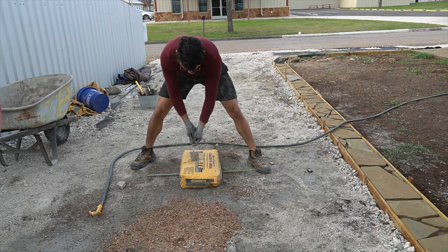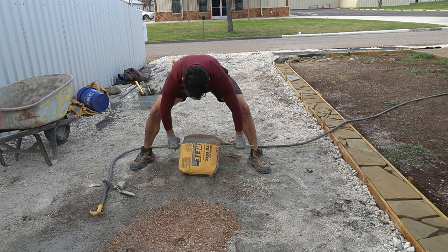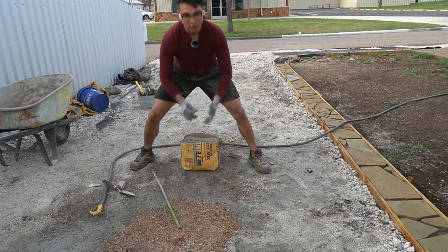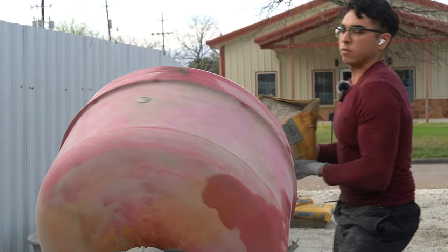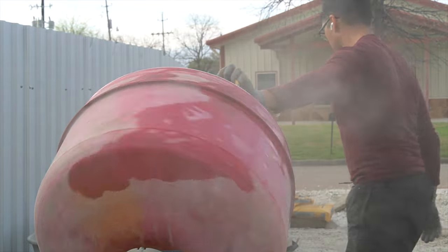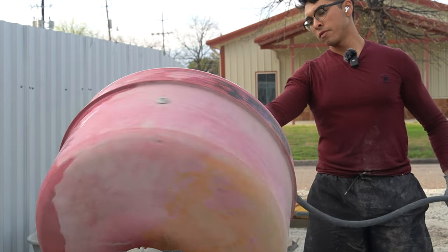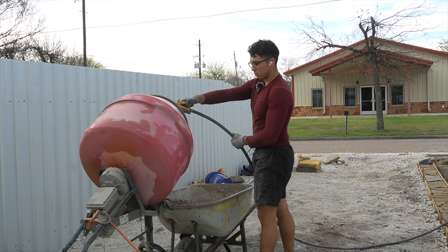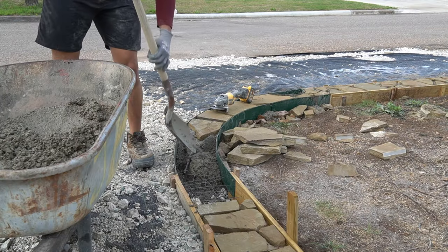You stab it to death. You gotta stab it several times. Pick up that piece of rebar and just slice. So now instead of dealing with 80 pounds, you're only dealing with 40. I'm just putting concrete in there.